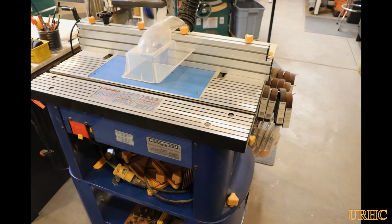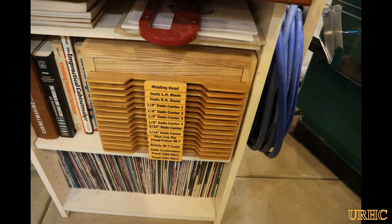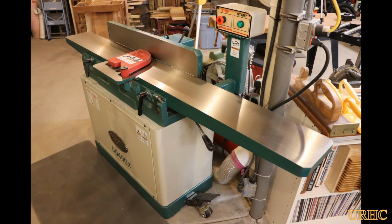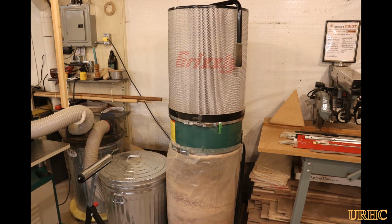About the only thing I'm going to upgrade in the future is probably a new router to make a better router table. That Harbor Freight one I'm kind of outgrowing, and a little bit bigger bandsaw. I'm still trying to decide what company to look into for that.